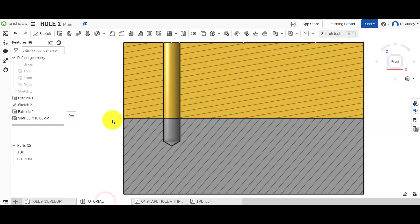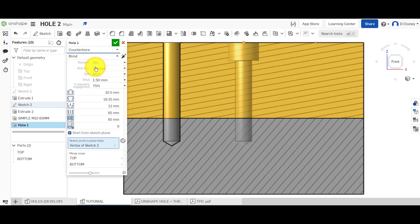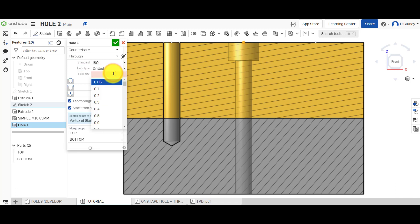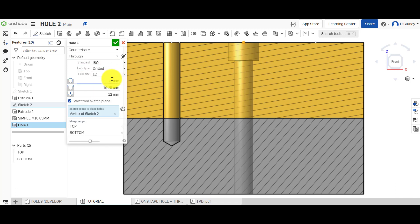So we're going to look at a drilled hole — I didn't go into too much detail last time. Go to hole, select that, and you've got options if you want a counterbore, for example. I'm going to go through — so going through both of them right through. You've got the option of standard and what you want. So I want to go for a drilled hole. I'm going to say it's going to be drilled to 12 millimeters and confirm that. The dimension here will automatically update. For that drill size of 12mm, it asks what size you want the counterbore to be, and what depth you want for that as well.